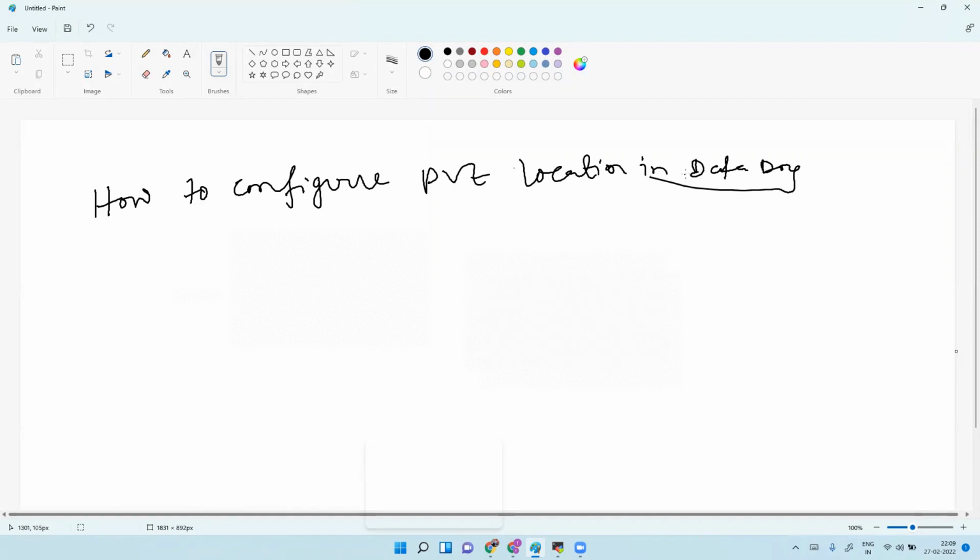Okay. So in DataDog, we have two types of location, right? DataDog synthetic monitoring is used for synthetic monitoring, where you have a URL and you can run it from the public locations DataDog provides. And we also have a managed location, which we can call a private location. So a private location, we need to configure it.